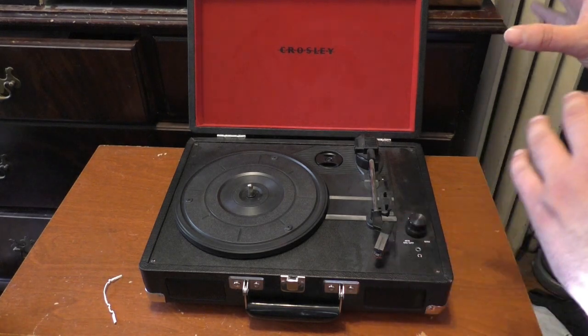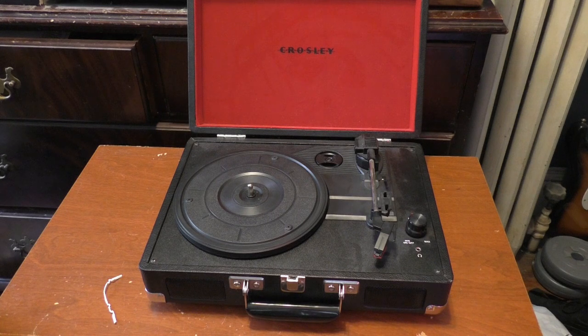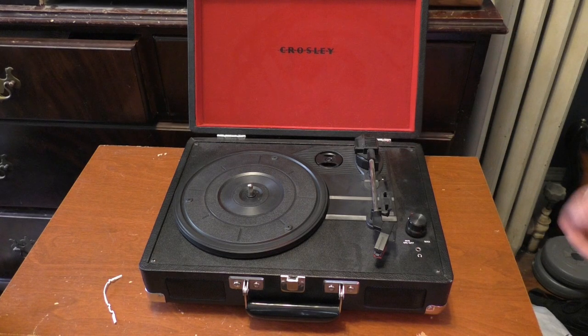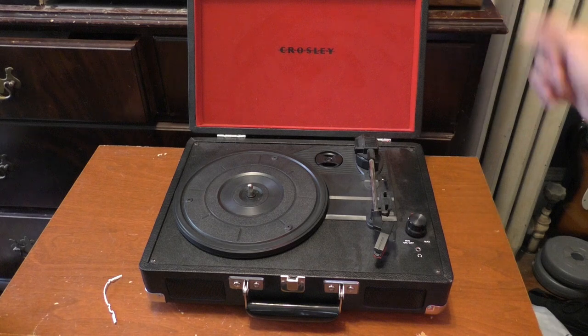It's only built to play records, and it just does that. It's not exactly a stellar unit, and frankly even some other cheap models are kind of better than this. But honestly, that's not what my co-worker needs, and that's why he has this. He just wants something that'll play records from time to time, and not a lot — he's not an avid collector. He's just got some records laying around the house he wants to play, and this is the unit he got, and it's kind of broken.